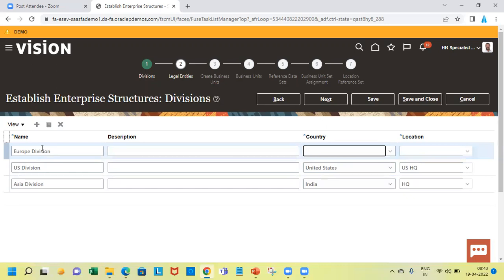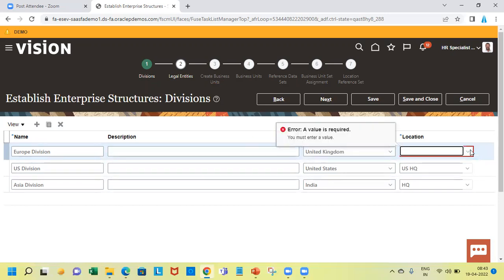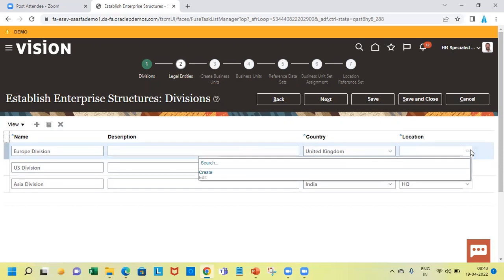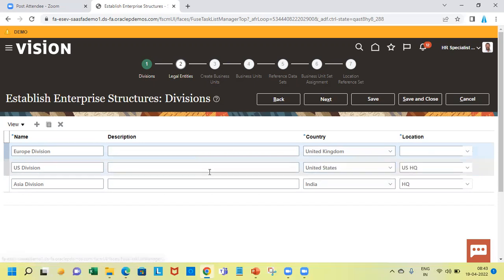When we define in separate UIs, do they get linked automatically, or do we have to link them? Those you will have to do manually. When you define a business unit, you have to do it for a particular legal entity. A legal entity is usually within the enterprise, so you don't link it to anything else. But if you're defining a division, you combine them.